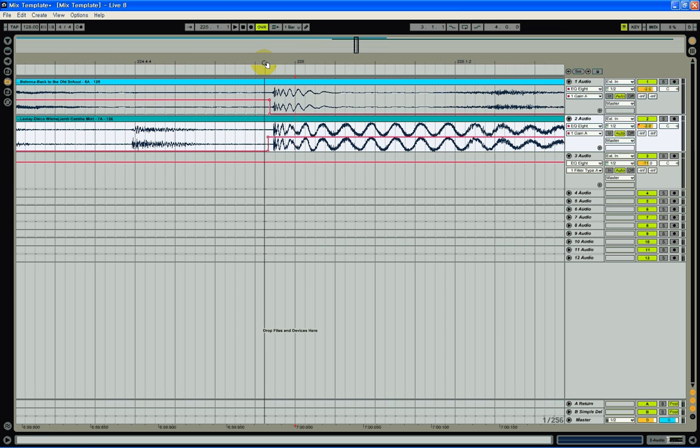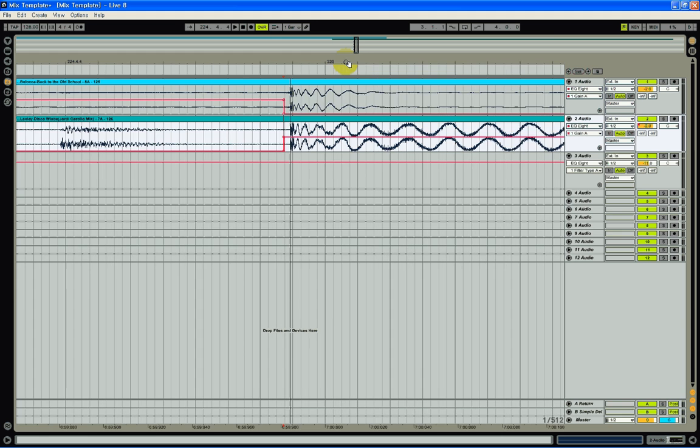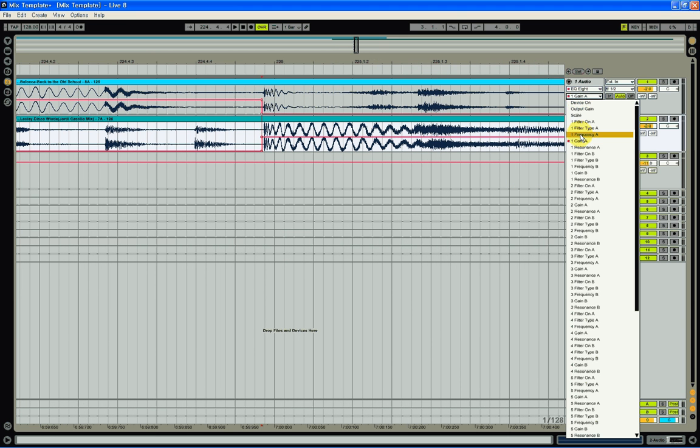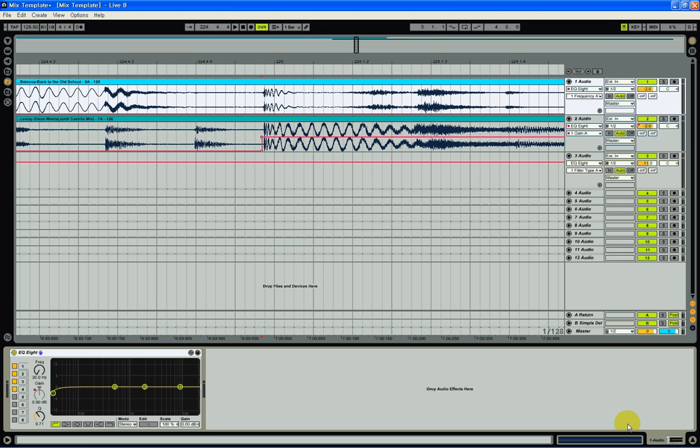Now if you want to zoom in and dial it in a little bit better, you can move that over, right? Move it over here. Yeah, there you go. Okay. Now, let's move on to the frequency. As you know, the frequency here is at 30 decibels, right? It's down here.